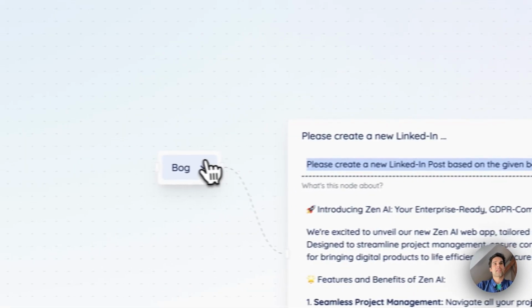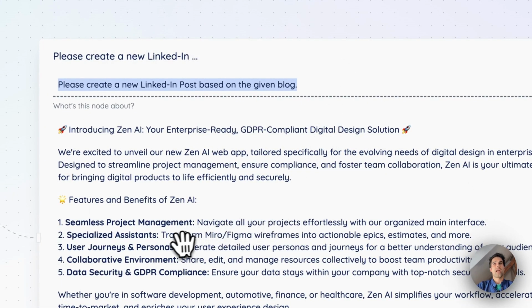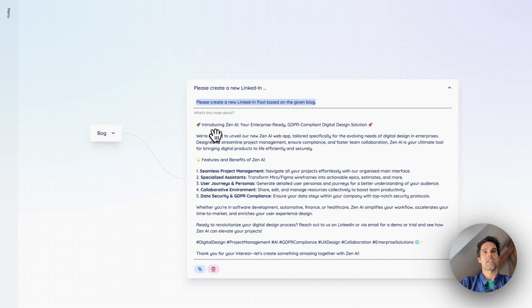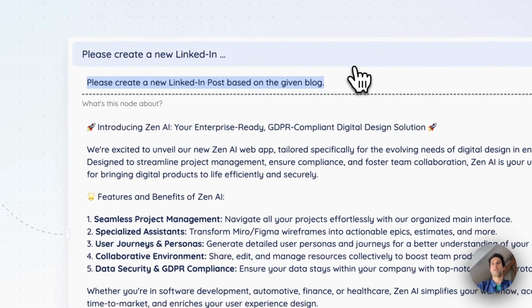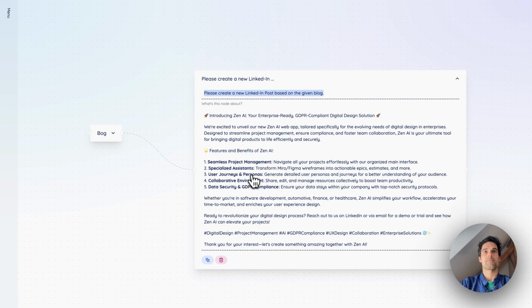So we find that, in this case, it's GPT-4. And what it does, it provides a nice LinkedIn post. So this is quite well summarized, I would say. But it's not quite the style that I want. It makes heavy use of these emojis and these rocket emojis. And maybe the tone is not quite what I want. So maybe I want to adapt it more to the style I want my LinkedIn posts to be.